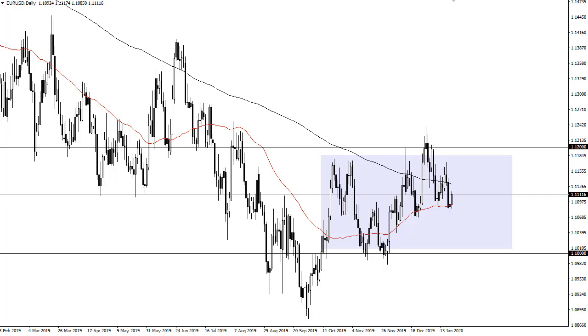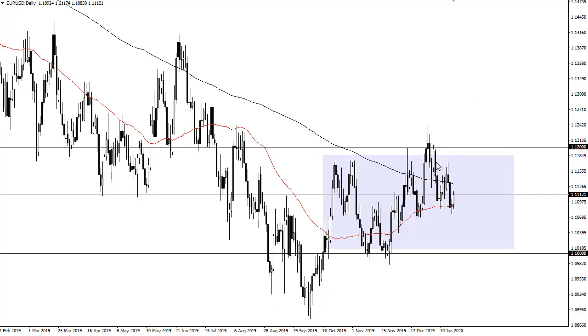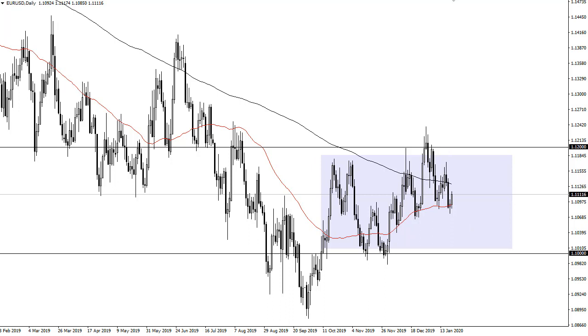At this point it's likely that we're going to see a continuation of this back and forth that we have been in between the 50 and the 200-day EMA. I don't necessarily like the idea of putting a lot of money in this market, but as long as we're in this 200-point range between 1.12 and 1.10, what you're really looking for is a move towards one of those levels and try to fade back towards the little area here at 1.11, which seems to be fair value.